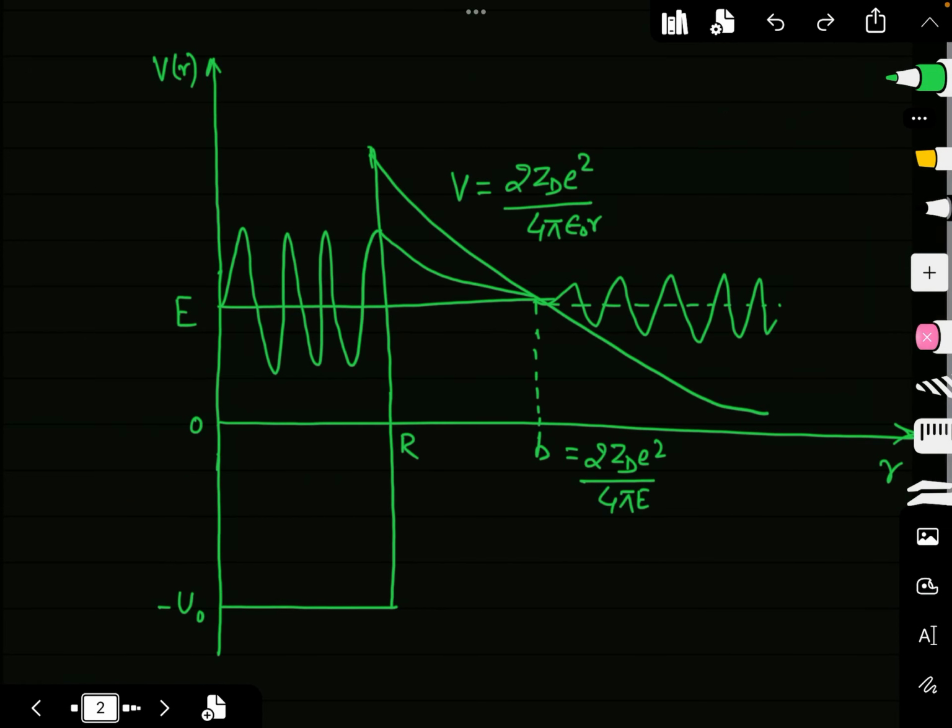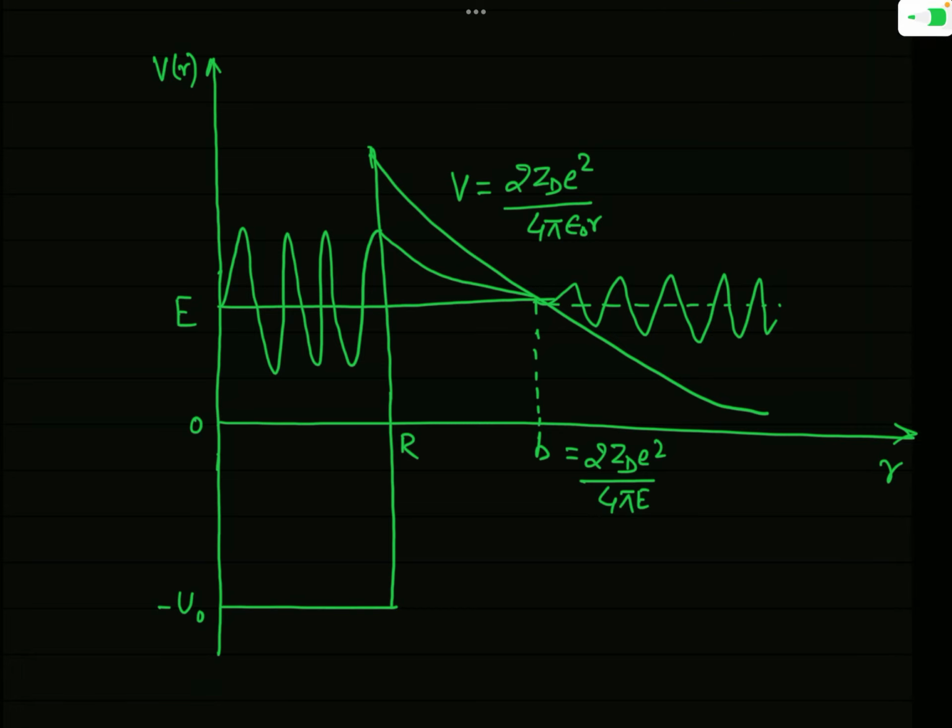In this figure you can see I have shown the variation of the potential energy against the distance from the center of the daughter nucleus. This is your daughter nucleus. Daughter nucleus means when an alpha particle is emitted from a nucleus of atomic number Z, we get a daughter nucleus whose atomic number is Z minus 2. And this is your alpha particle, and the distance between the alpha particle and the daughter nucleus is R. How the potential energy of this alpha particle varies with R has been shown in this figure. You have seen the concept of this figure in the previous lecture too.